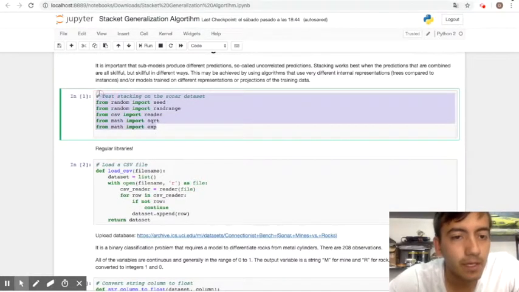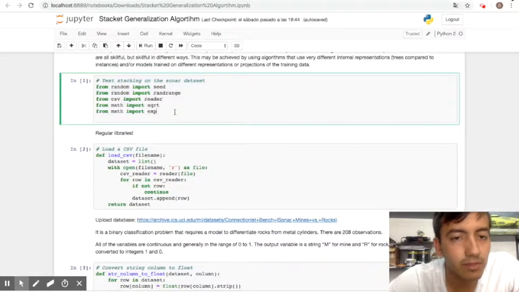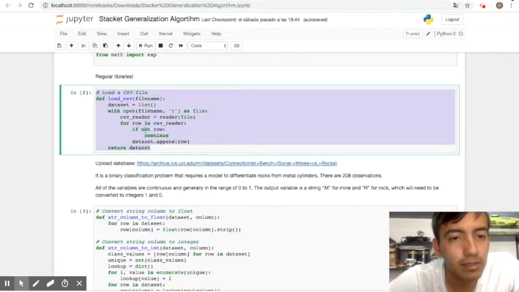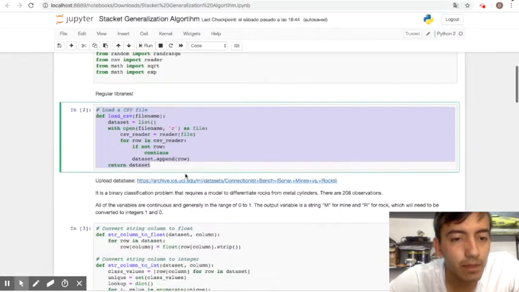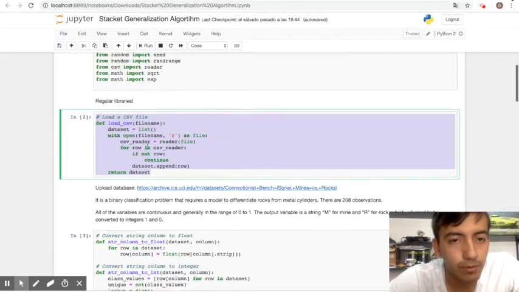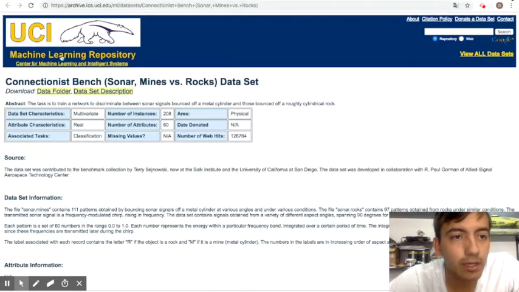First, we import some basic libraries, which everybody knows, and now we need to load our dataset file. The dataset that we are going to use is from the UCI machine learning repository.